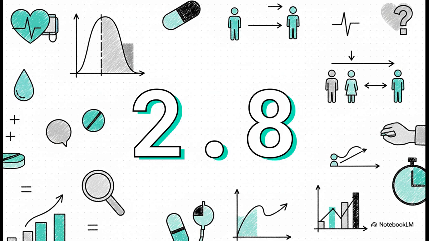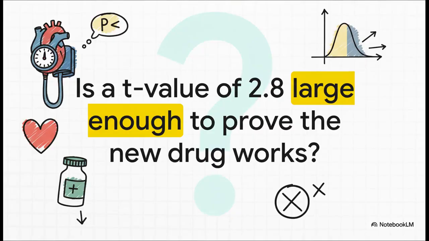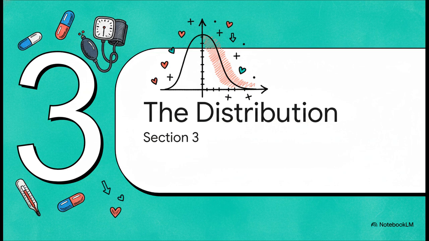Okay, so let's imagine our pharmacist runs their study, crunches all the numbers, and out pops a test statistic. Because they're using a small sample of patients, this is often a t-value. Let's say their t-value is 2.8. Great, we have a number. But what on earth does 2.8 actually mean? Is that good? Is it bad? Right now, it's just a number. And that right there is the million-dollar question. Is a 2.8 big enough to be considered real evidence? Or could a result like this have just happened by pure random chance, even if the drug was totally useless? To figure that out, we can't just stare at the number 2.8 by itself. It needs context. We need some kind of ruler to measure it against. And that's where these things called probability distributions become our best friend.